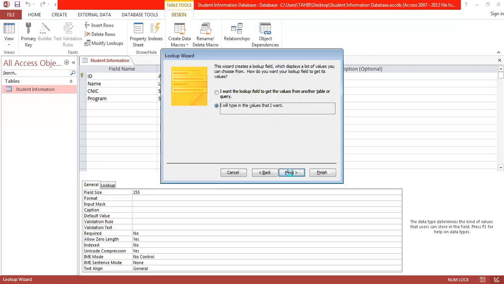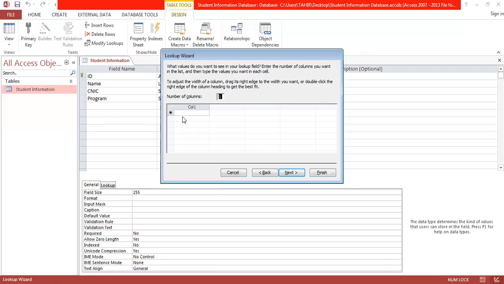Then I'm going to click on next. Then over here I can add different names, for example, computer science department, biomedical.